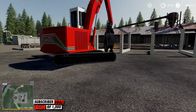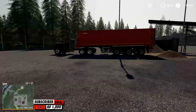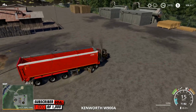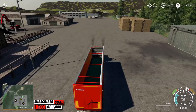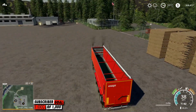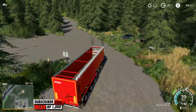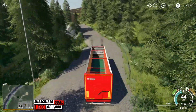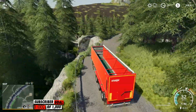Okay, so we got the Medill ready to go. Got the log racks. I want to check those out. So let's get back to the job site and get busy loading up a truck. Maybe in the next, let's see, we got about 36 minutes, we can get enough trees processed and loaded and get them down here and test out that log rack. I haven't even tested it out yet. That's how busy I've been. I know it's going to work.